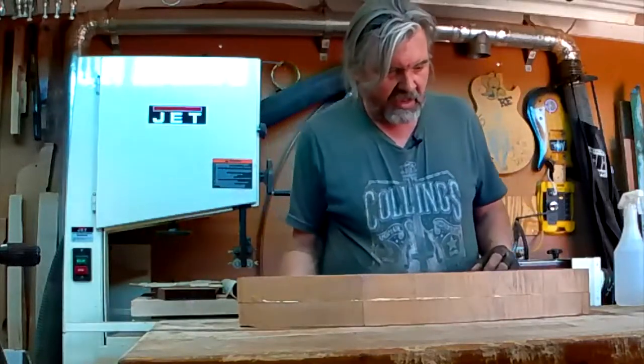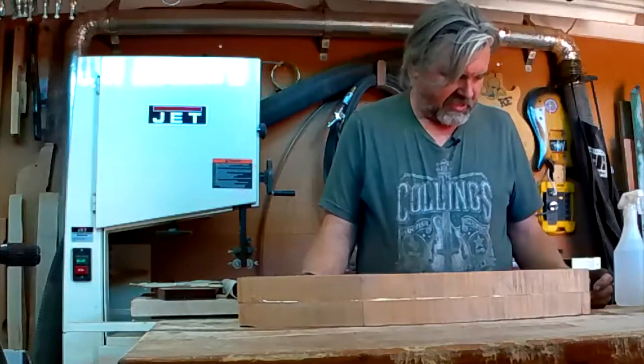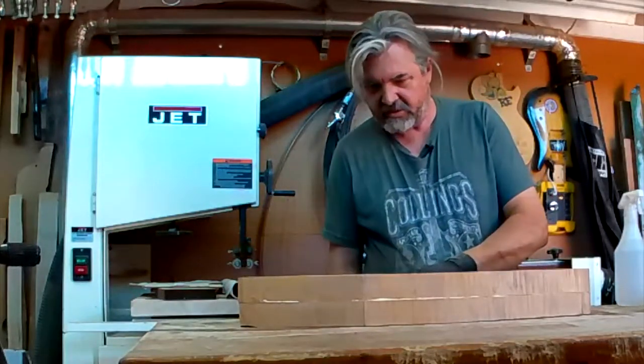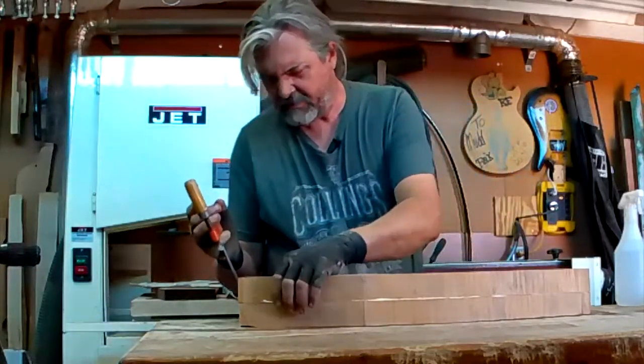All right, so now what I'm going to do is get two clamps on the bottom side of the neck to kind of hold it in place. What that's going to do is allow me to actually stand this thing up.